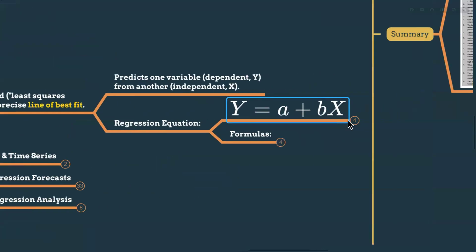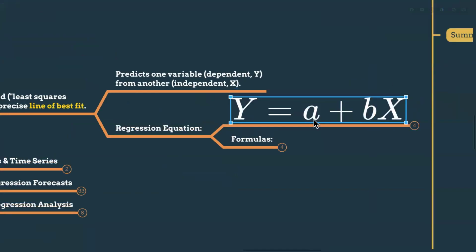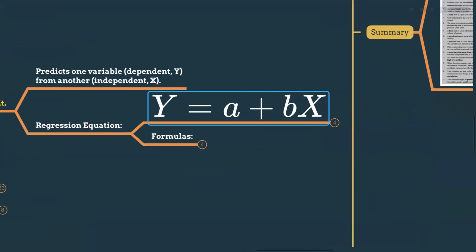So the regression equation is here: y = a + bx. Y is a dependent variable because it depends on the x changes. The x is an independent variable; it changes first, and according to the x change, we will determine the y value. So y is always the estimation, the forecast values. The x is going to be the known values. We already know the x value, so according to the known values, we are going to estimate the estimation part.